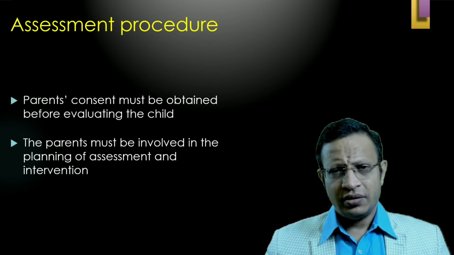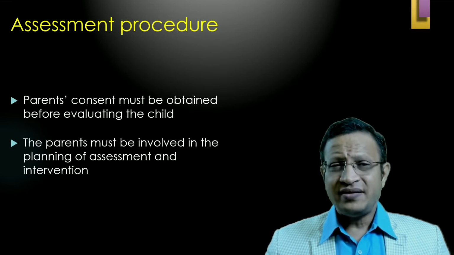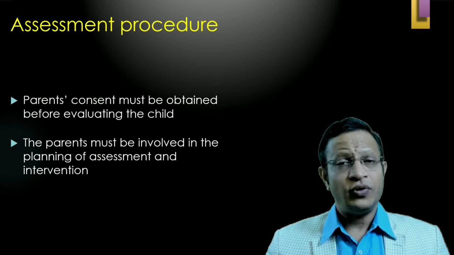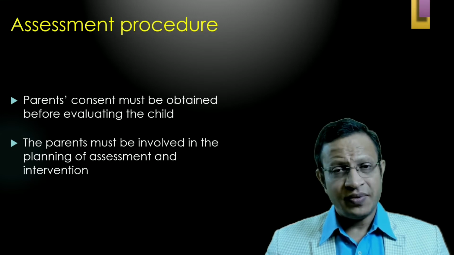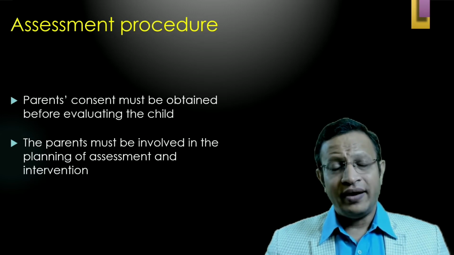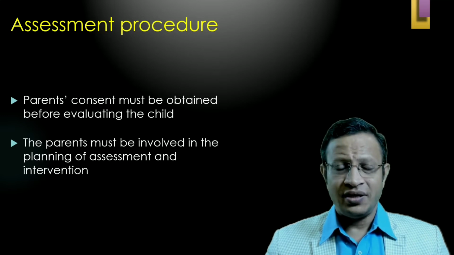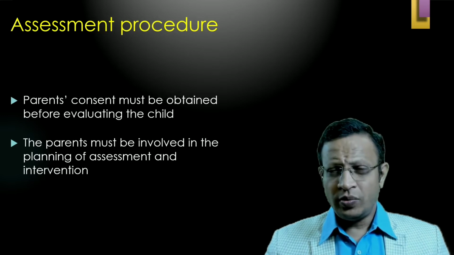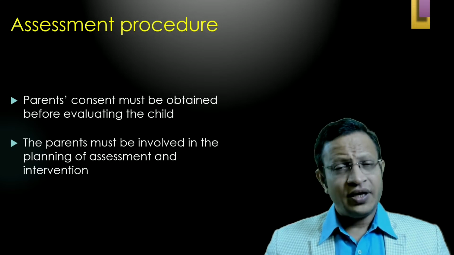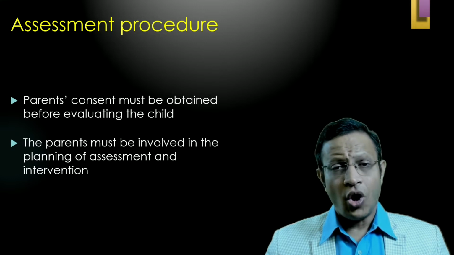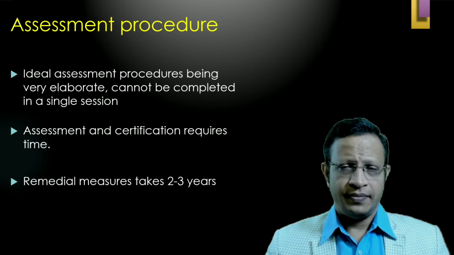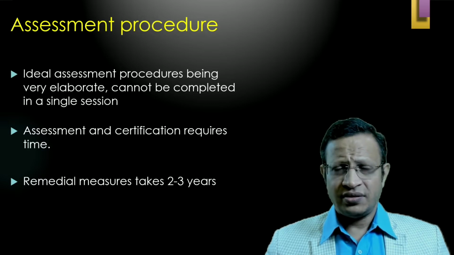Assessment procedure. If you undertake, parents' consent must be obtained before evaluating the child. Parents must be involved in planning of assessment, and remedial measures or any intervention that is to be taken place. Without parents, please avoid. If there are no parents available, take permission from the legal guardian or from the school authorities. Ideal assessment procedure is elaborate, may require more than 2 to 3 settings.